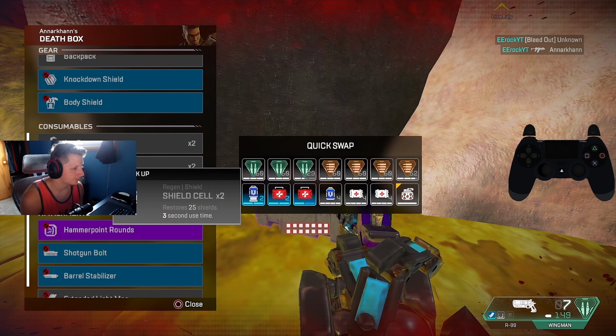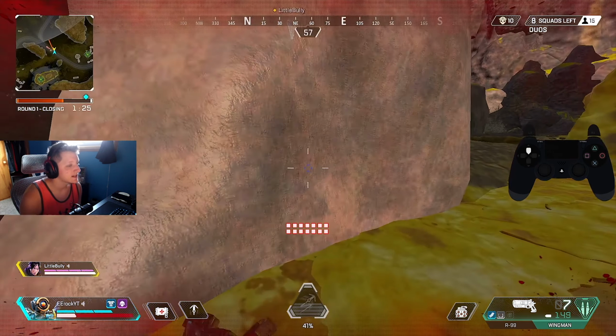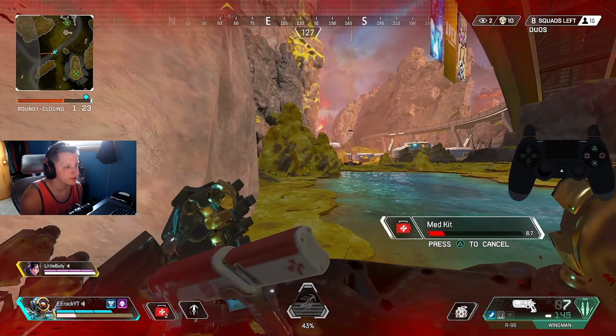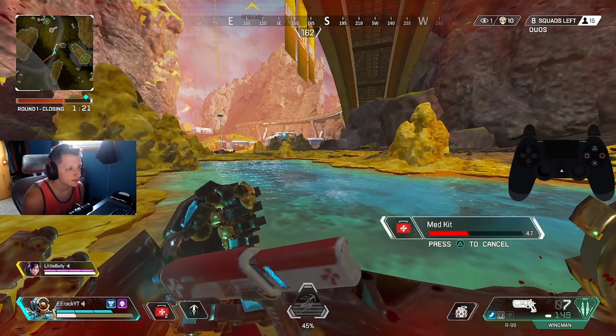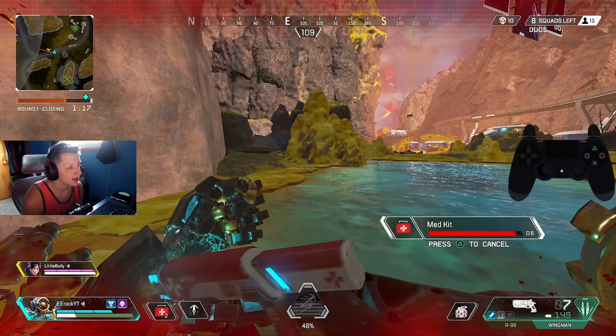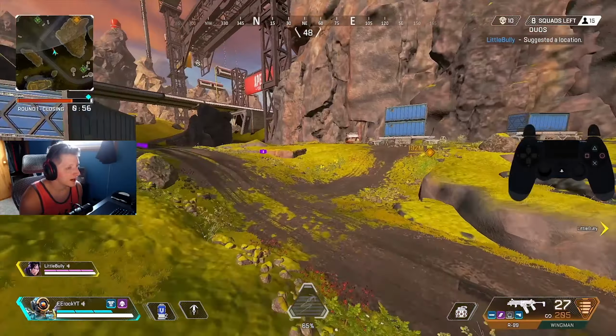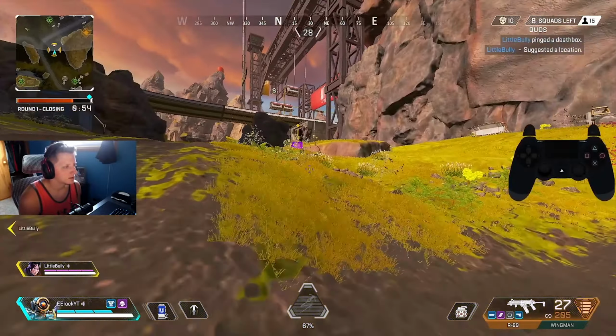Now we can loot them. Finally. Yo, we got 10 kills. These settings are kind of good. They're a little bit slower than I'm used to. But hey, 10 kills already. Chat, you gotta leave a like on this video right now. Little Bully wants to go that way. That's fine by me, my guy.